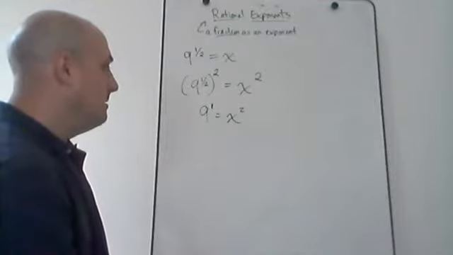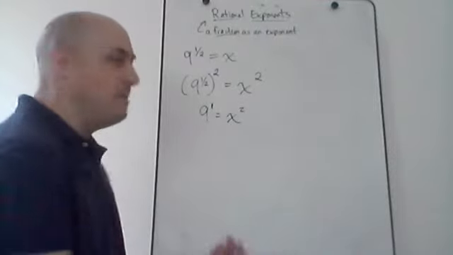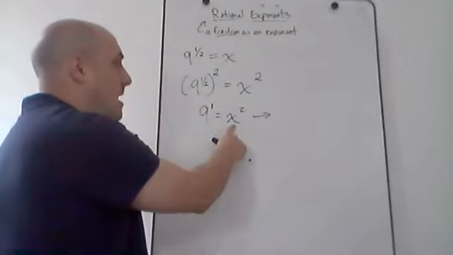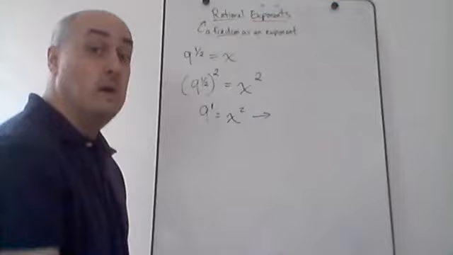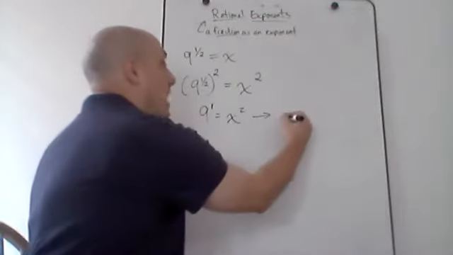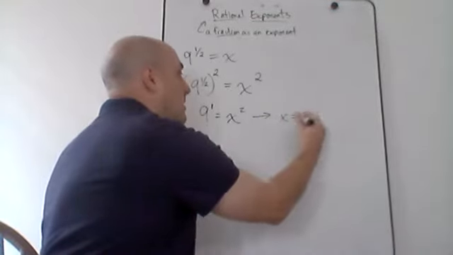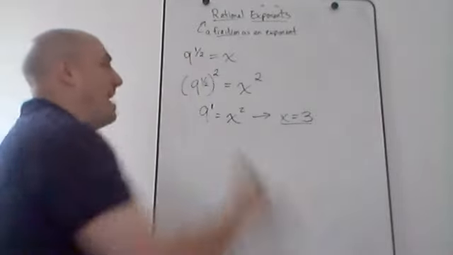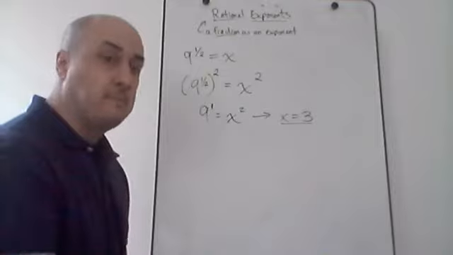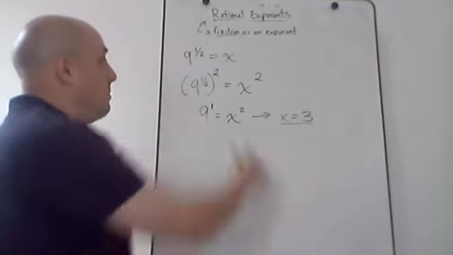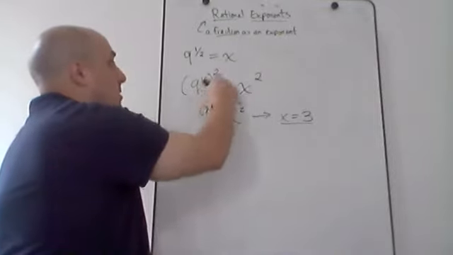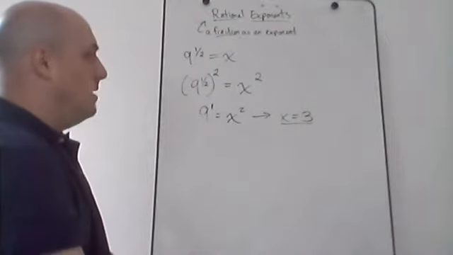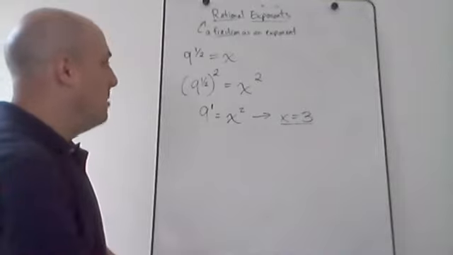So if 9 to the first power equals x squared, and 9 to the first power just equals 9, what number squared is going to give me 9? Well, 3. 3 squared equals 9. So x here equals 3. So what I'm saying then is 9 to the 1/2 power equals 3. Makes sense, because if I square both sides, if I do 3 squared and 9 to the 1/2 squared, I get 9 equals 9. So what does that tell us then? That 9 to the 1/2 power equals 3.